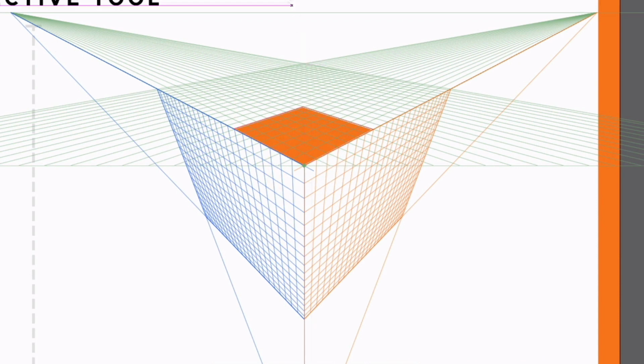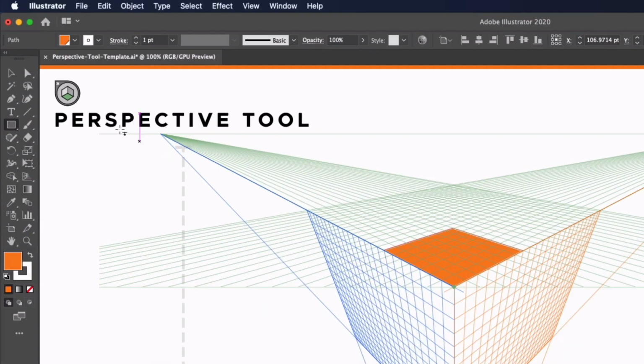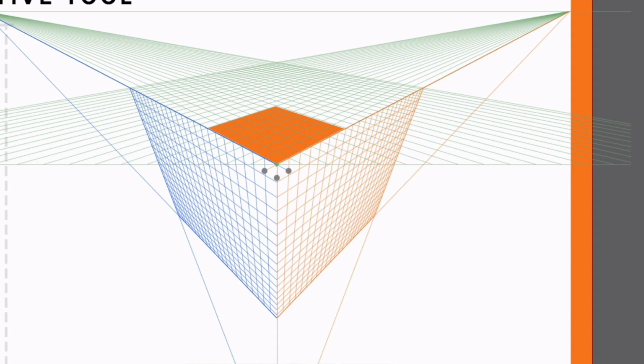Now one thing to note is that I can click anywhere else on my artboard and it's still going to apply to that plane. It doesn't have to be actually on this grid, but we can use this grid for snapping to, which makes it slightly easier. So I'm just going to press Command Z. What I can do though is go back over to this icon and select one of the other panels. So I've selected the left panel, which is highlighted blue now.